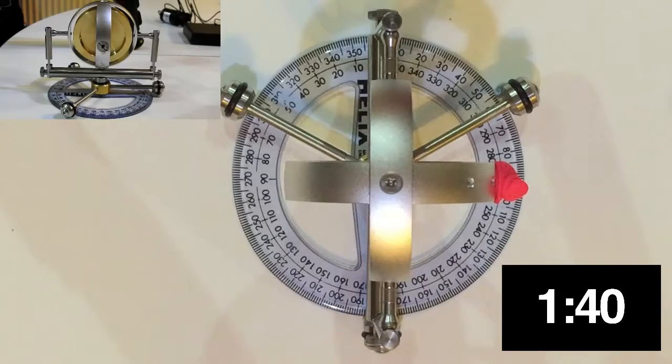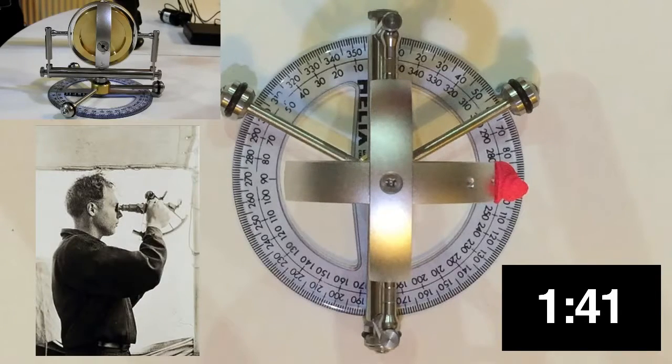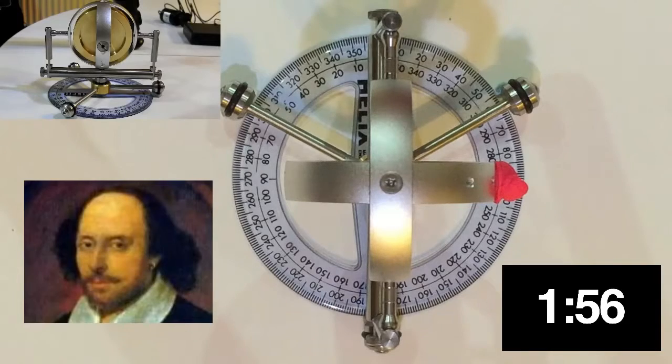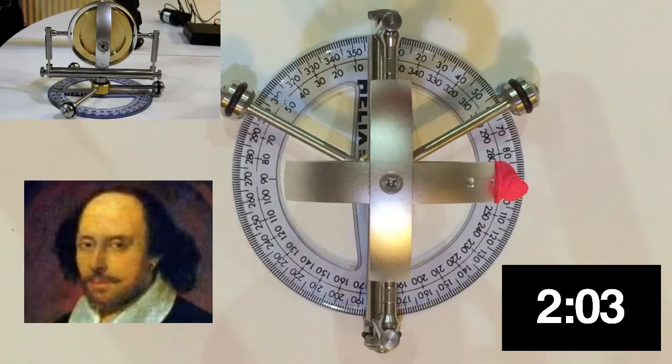It was not until the late 18th and 19th centuries that scientists and sailors began attempting to use spinning tops as a scientific tool. At the time, sailors relied on sextants for navigation, measuring the angle between specific stars and the horizon. This method was limited, however, if choppy seas or fog obscured the true horizon, or clouds obscured the stars. Surson, an English scientist, noted in the 1740s that the spinning top had a tendency to remain level, even when the surface on which it rested was tilting. He suggested that sailors could use it as an artificial horizon on ships. Unfortunately, when Surson went to sea to test the idea, the ship sank and everyone was lost.